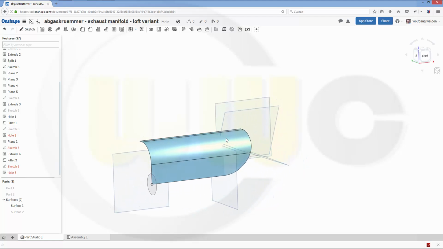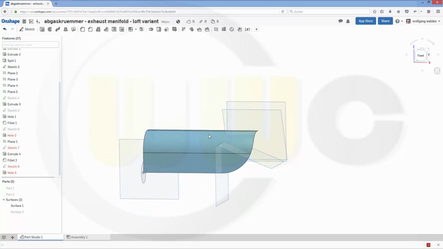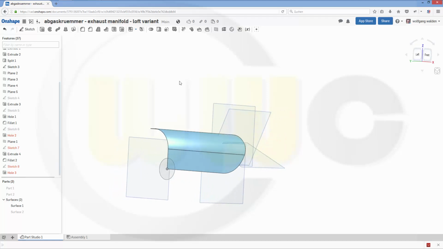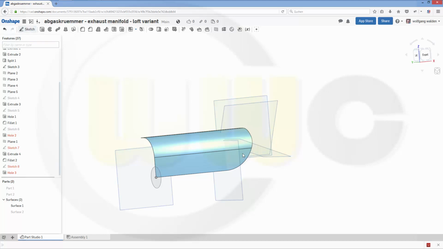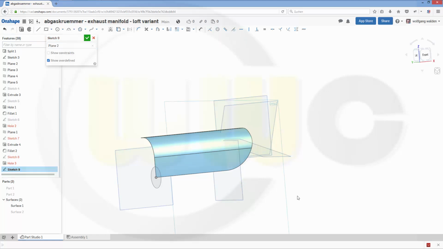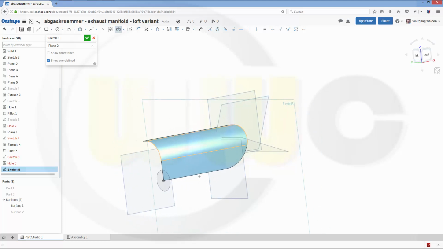Now I need some profiles. These profiles would be circles. So let's make a sketch right on this plane. Let's try to get the point. I can do an intersection and try to intersect it with just this one.